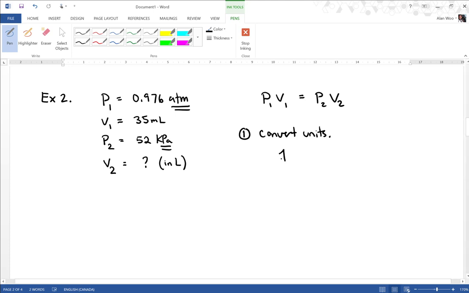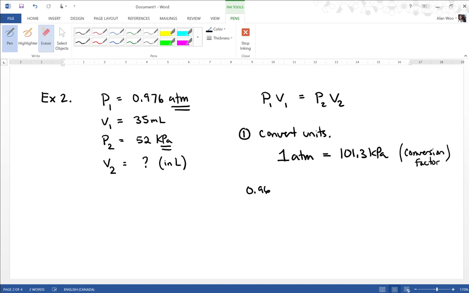So in our case here, 1 ATM is exactly the same thing as saying that we have 101.3 kPa. And I've mentioned this in a previous video about this relationship. And there is another unit that all these are equal to, but these are what we call normal pressures, our standard pressures. 1 ATM is 101.3 kPa. This is actually our conversion factor. So it doesn't matter which one we take. Let's pick 0.976 ATM, and let's say we want to convert that into kPa.